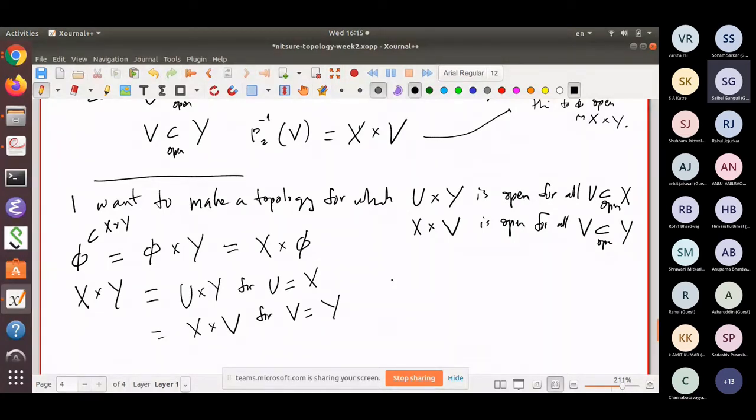I want unions, arbitrary unions. How about Ui cross Y and I take the union of such? What is this union equal to? Suppose the Ui are open sets in X. So what is the union of the Ui's cross Y? Girls will answer quickly.